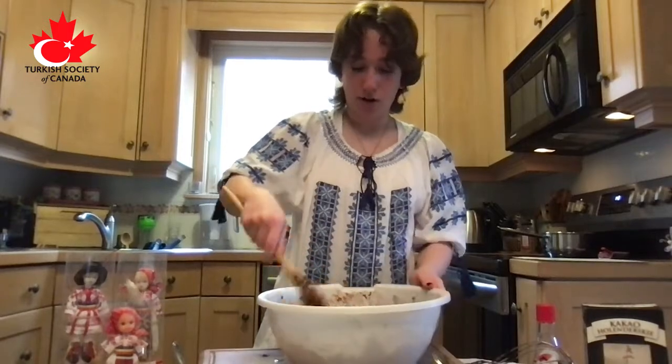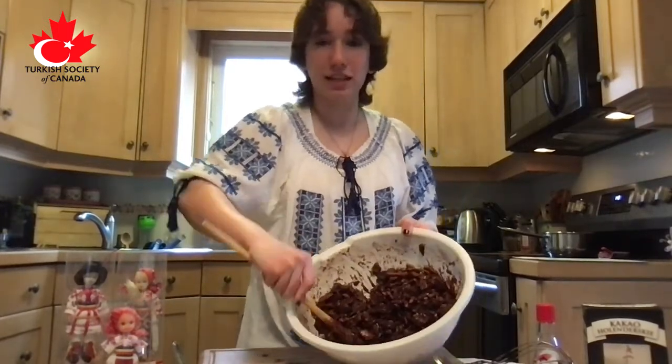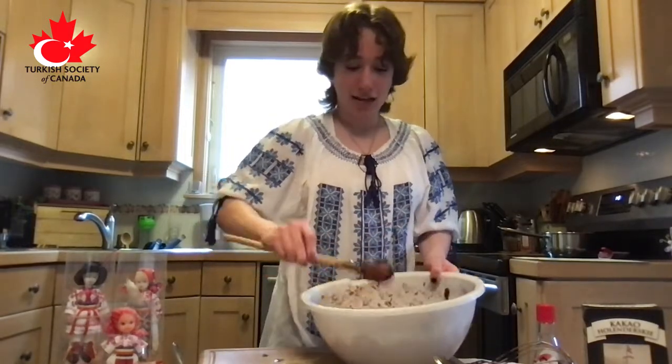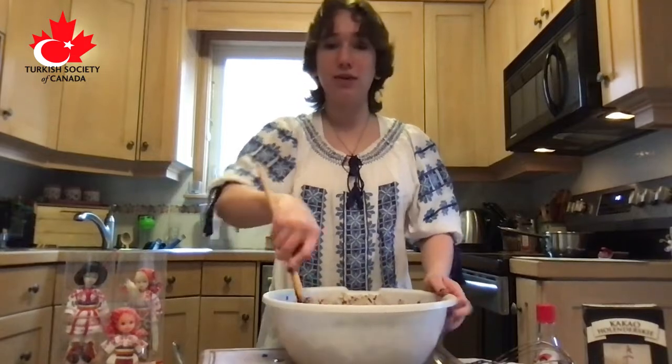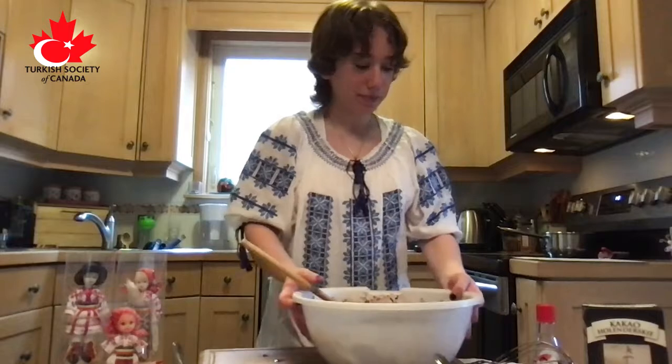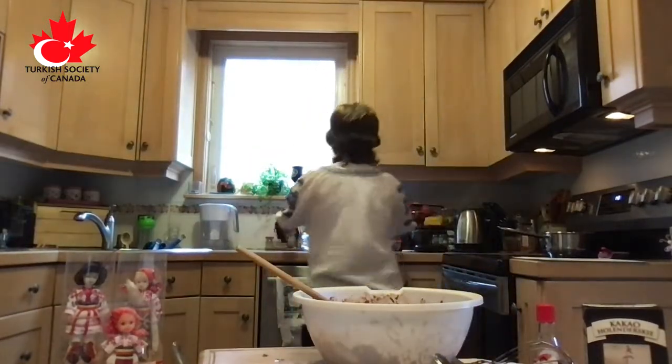Perfect. Okay, so now it should look like this. It kind of looks like a chunky brownie almost. But yeah, it should look like this. And so now I'm going to put it into kind of a mold pan. So I'll just get that.